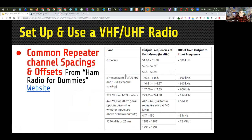Repeaters vary again in where they're placed in the band and what the offset is. So this is just a list showing where the repeaters are in each of the bands and what the offset is for those repeaters in that particular part of the band. This is from the website Ham Radio for Dummies. There is a companion website that goes along with the Ham Radio for Dummies books, and it's actually very good.